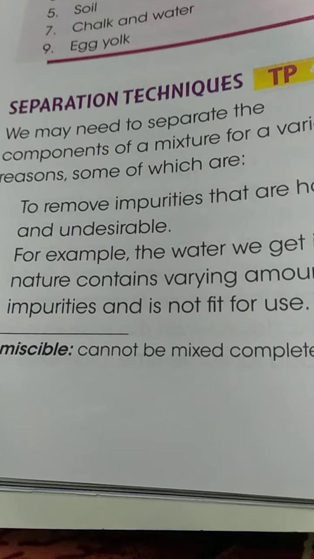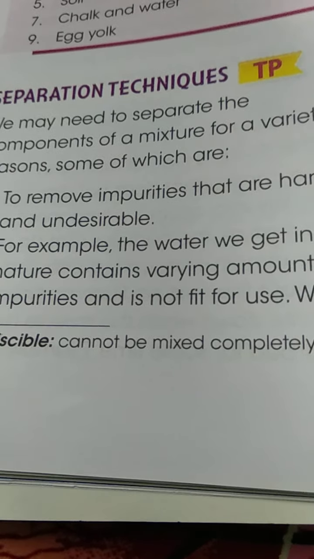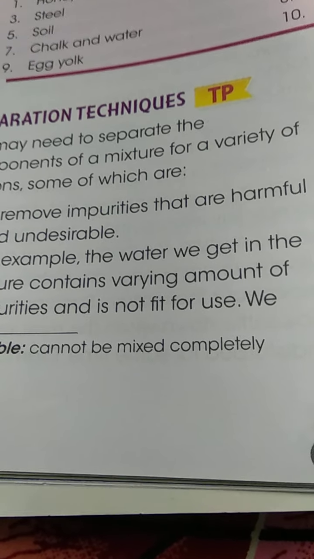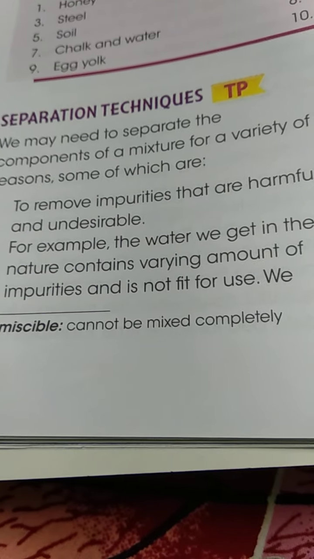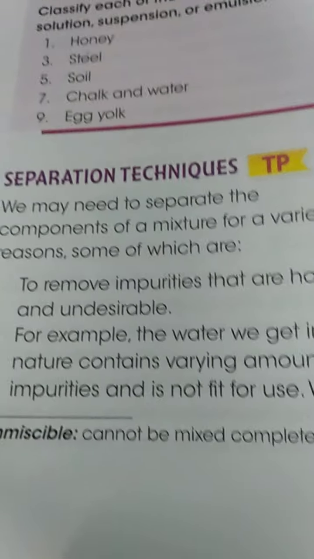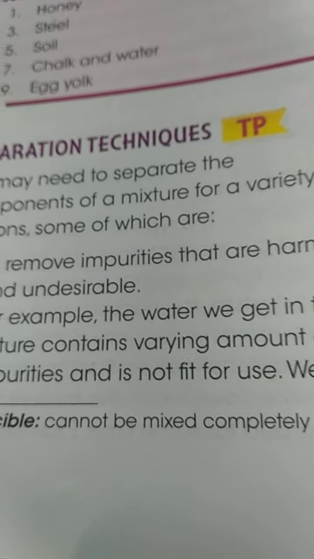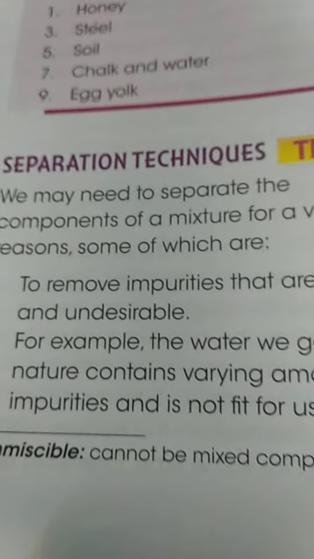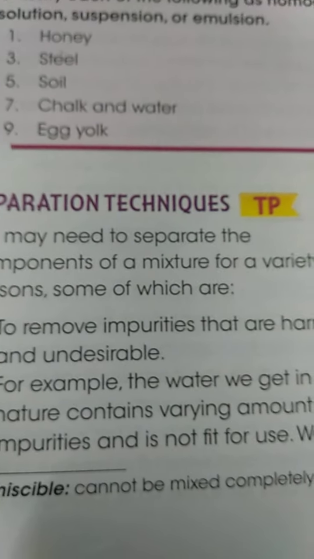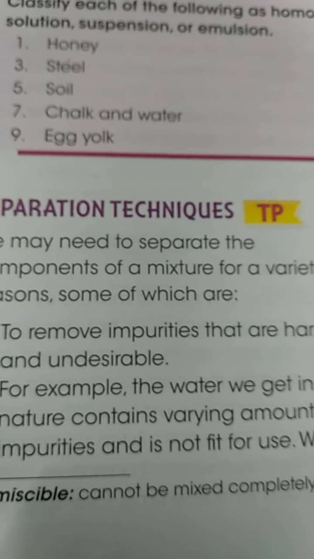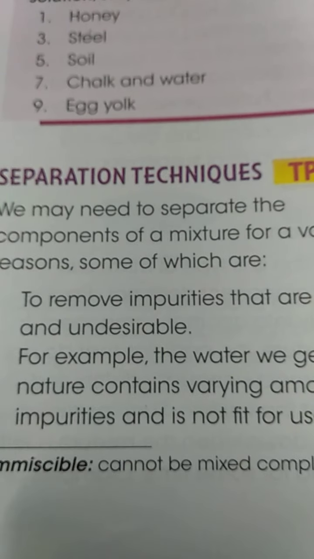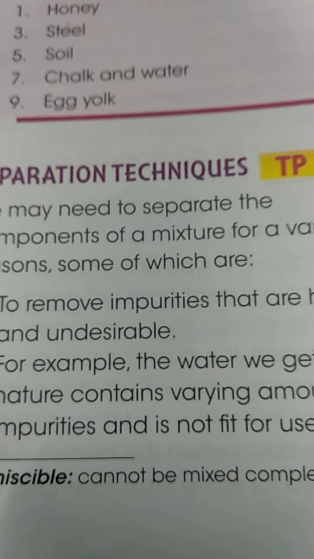Separation techniques. As we have heard about mixtures, now we'll see how the separation techniques are done. To remove impurities that are harmful and undesirable. For example, if the water we get in nature contains different amounts of impurities, and it is not fit for us, then how is it separated? The impurities are cleaned.